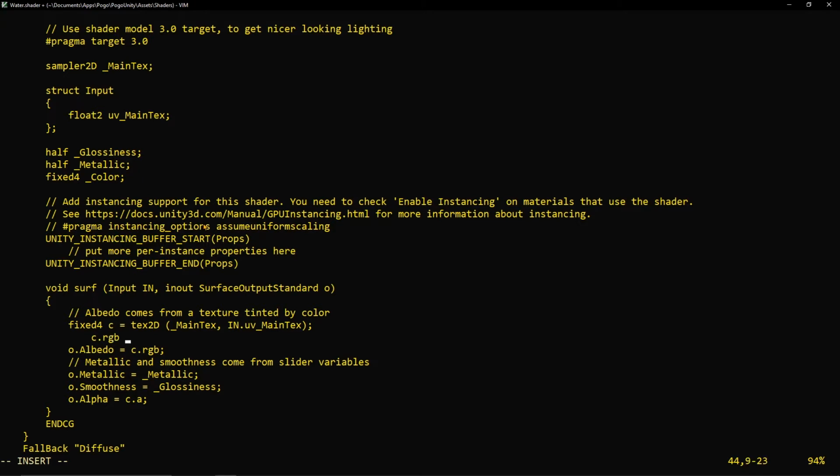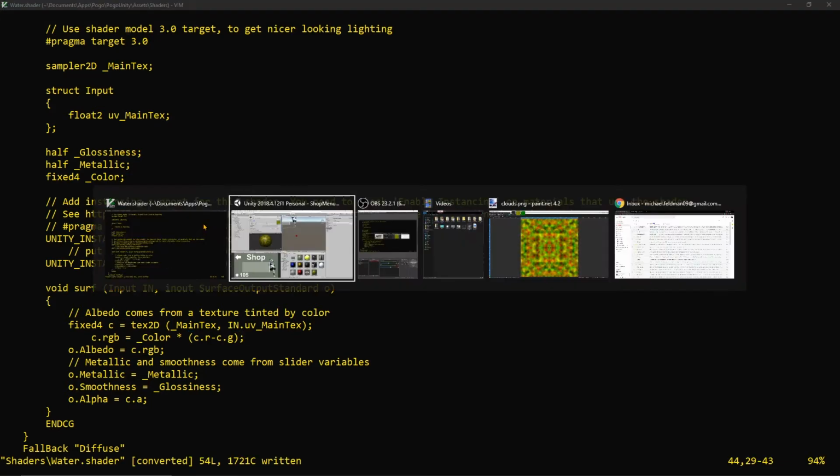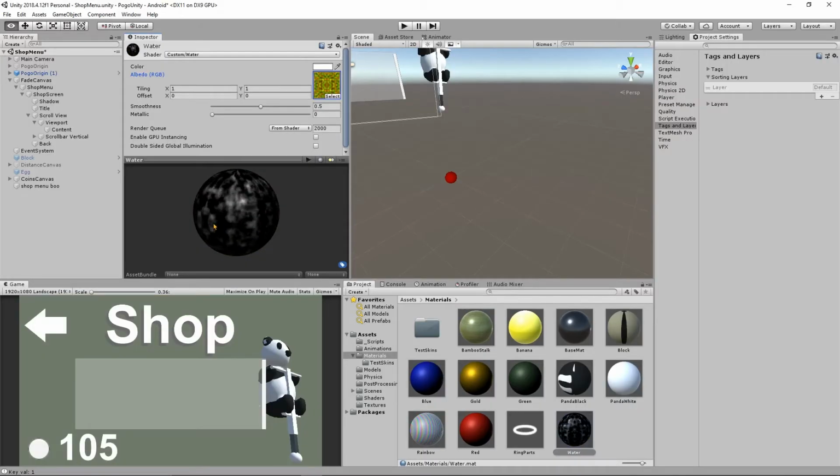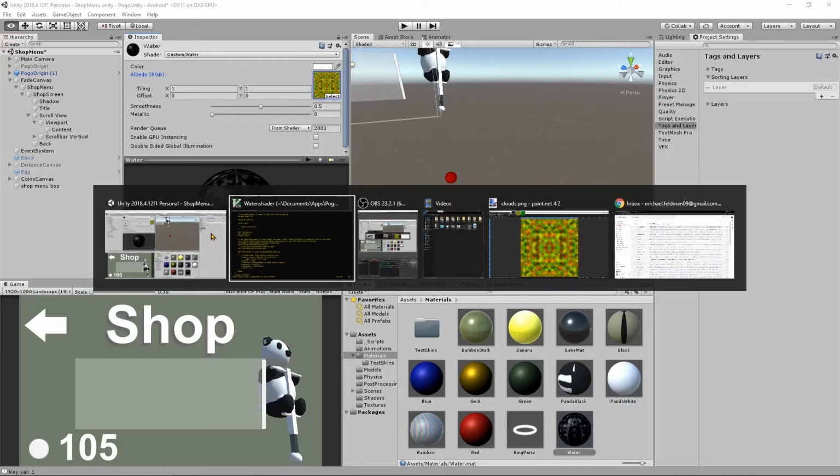So we're just going to start modifying some of the default behavior and setting the red, green, and blue to a modification of white, or the base color rather. And we're just going to multiply that by the difference between the c.r and c.g, which is the red and green channels of our noise texture. And so now we have a very black and white texture, but this is going to be very static.